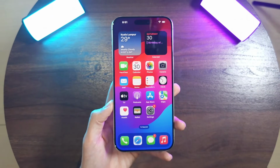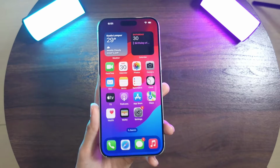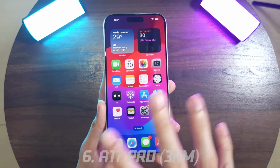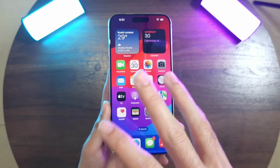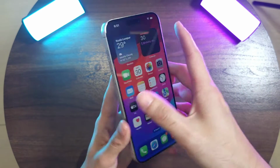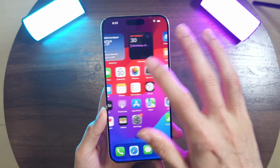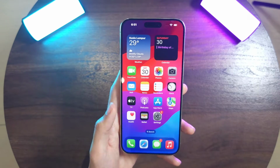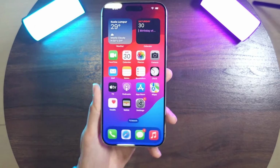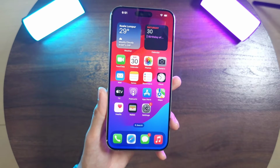And of course, the next segment that I do want to talk about here is the internal specs. Here we are given the latest chip from Apple, the A17 Pro. No more Bionic name, and yeah, it's a very good chipset. The A15s and A14s have been really good, so no surprises that the A17 is going to be very top notch, especially when it comes to gaming or whatsoever. You get good RAM management here as well, up to 6 gigs, which is really full, and this is all the top end stuff you're going to get with the 15 Pro Max, as you would expect.